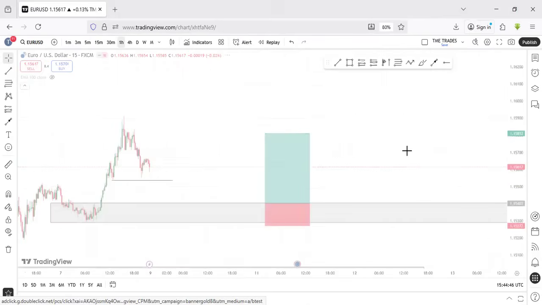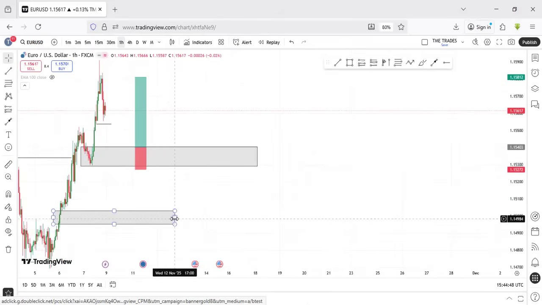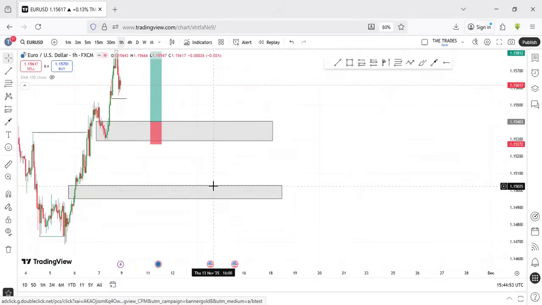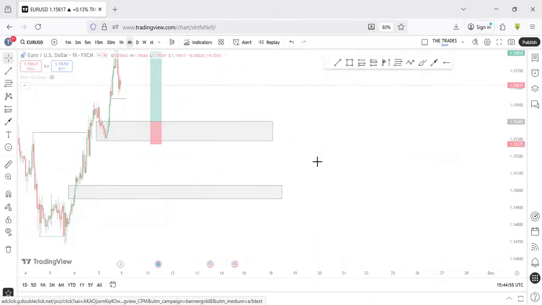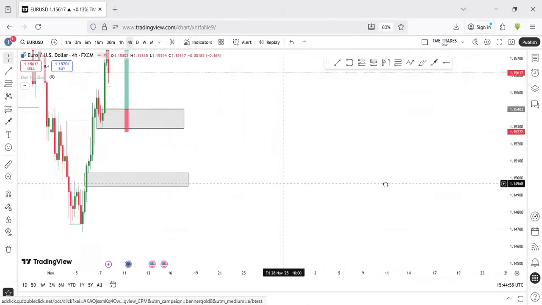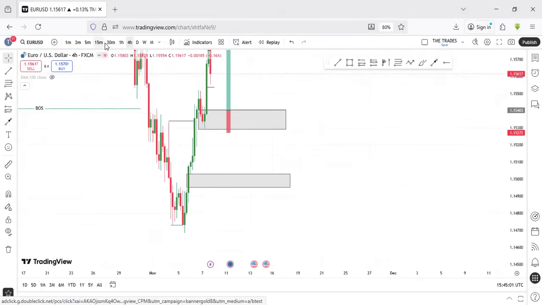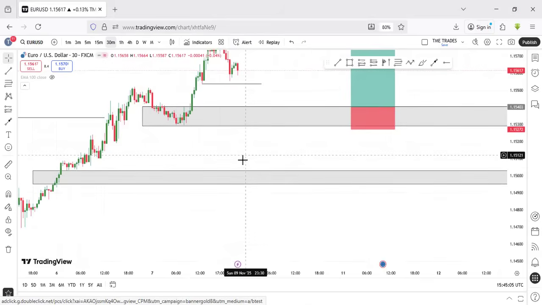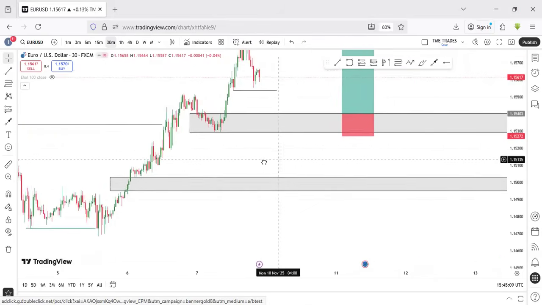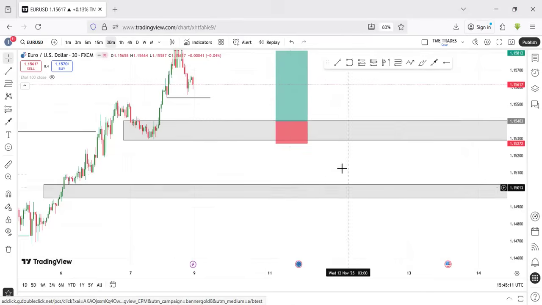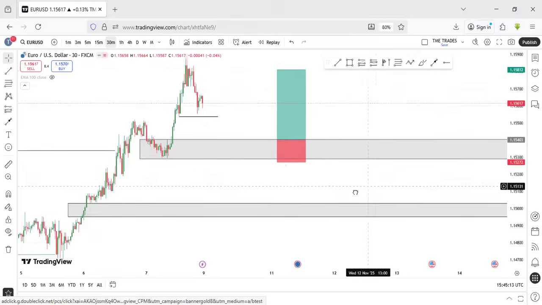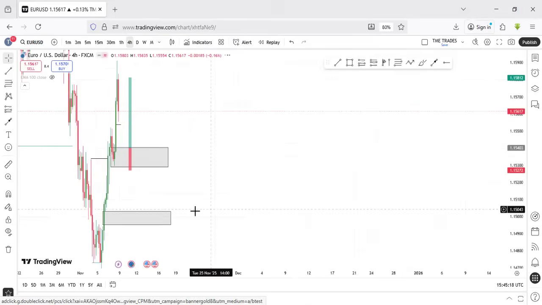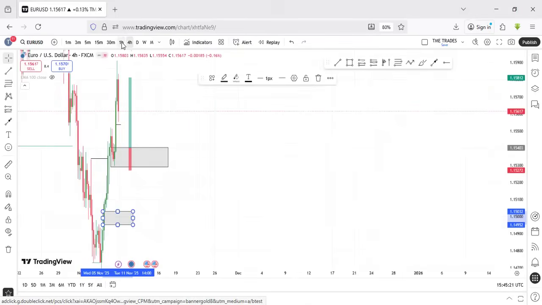Then let's go to my 1 hour. Let's see everything, or I look for that opportunity at this particular place. Let's adjust. Let's see on 4 hours. That's a fair value gap. So let me see on 30 minutes. This is not properly defined. But if the market breaks this, this is the only valid entry that I'm seeing now.